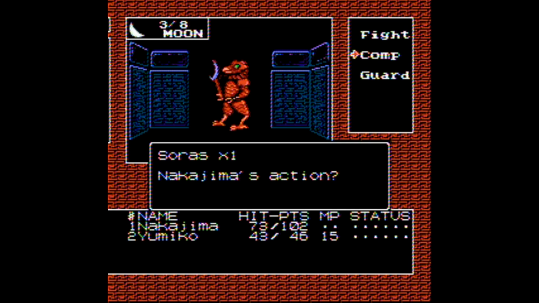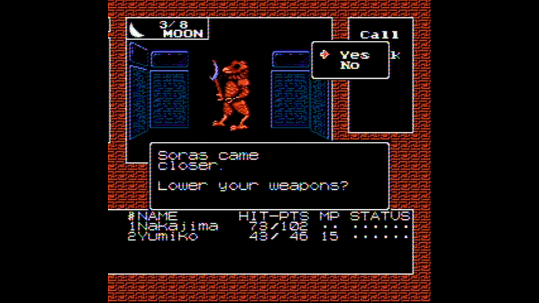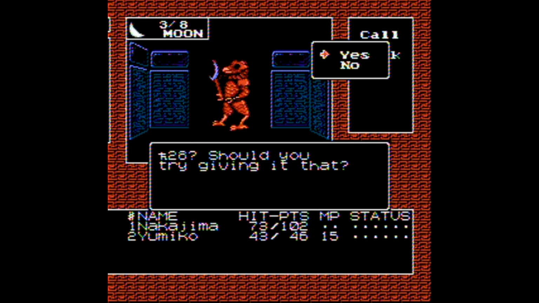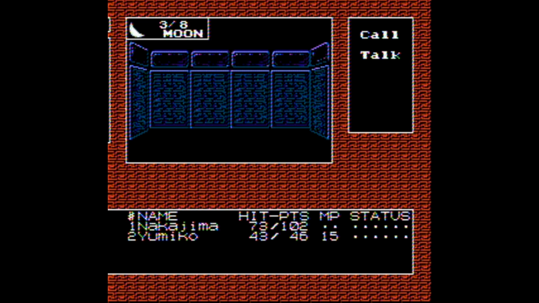I wonder if we could try talking to Saurus now. Let's give it a shot. Oh, look at that. Yes, let's lower our weapons. And we'll give him some money. I mean, that seems fair. Oh, well. We tried.